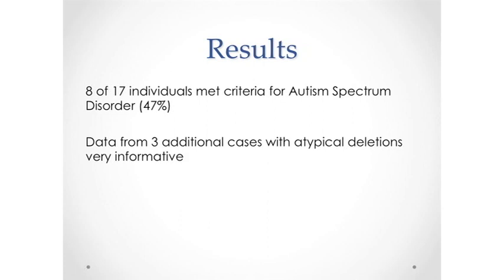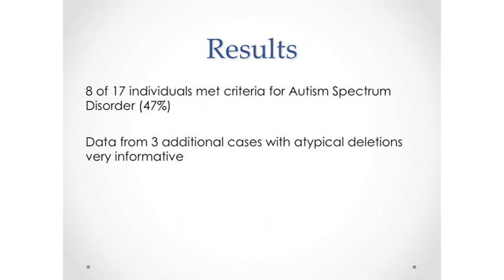We had 3 additional cases who were children who had what are called atypical deletions. So some of the children with Jacobsen syndrome who meet the criteria in terms of the medical and physical characteristics don't have this sort of terminal deletion, but they have a deletion in the middle of the chromosome. And we had included them as part of our pure group.